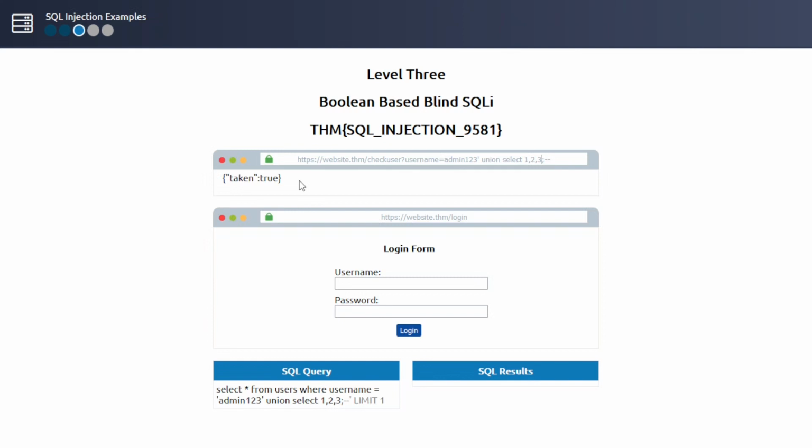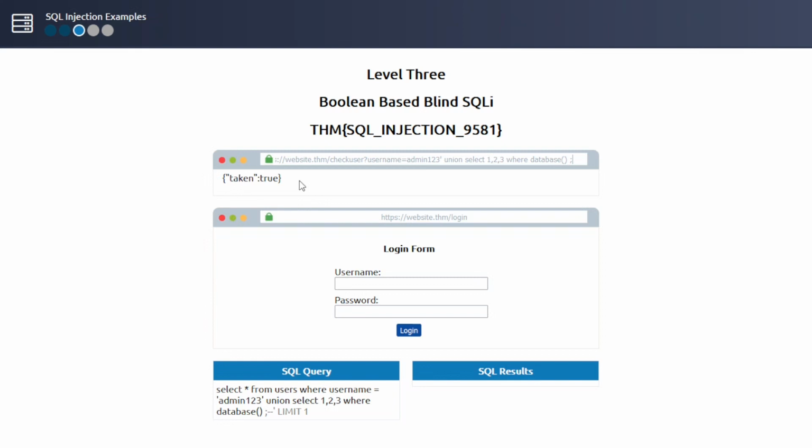So now we get to add WHERE database(). We know that the database function is what returns the name of the database, but because it's a boolean blind SQL injection, the answer won't be the name of the database.